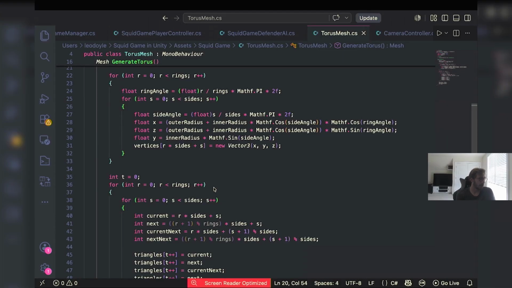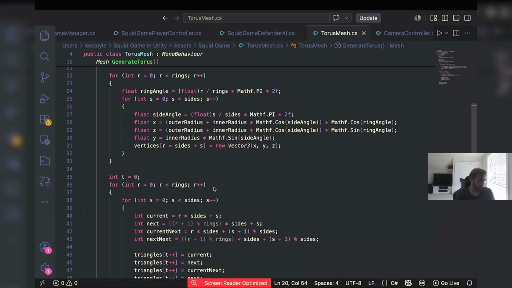Then we're setting x and z using the cosine and the sine of this angle. For x, it's outer radius plus inner radius times the cosine of the side angle, times the cosine of the ring angle.